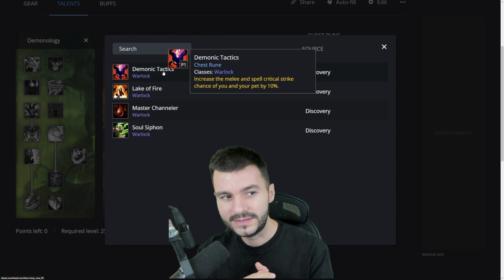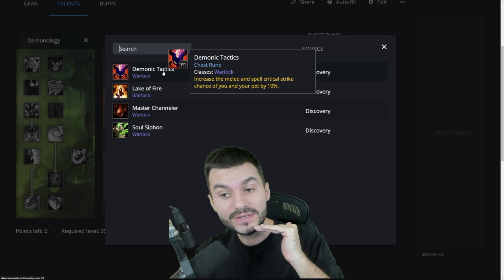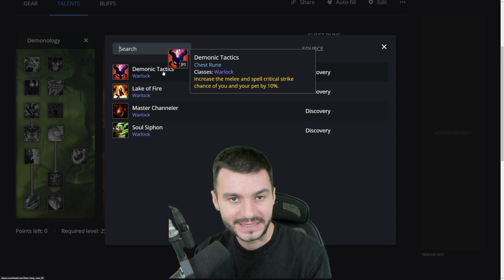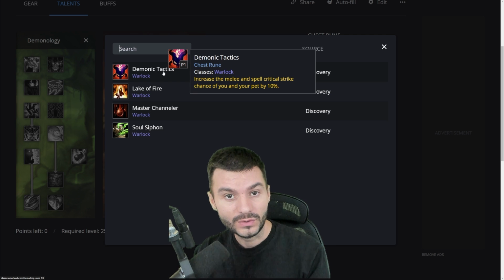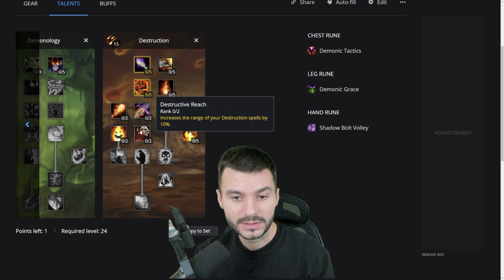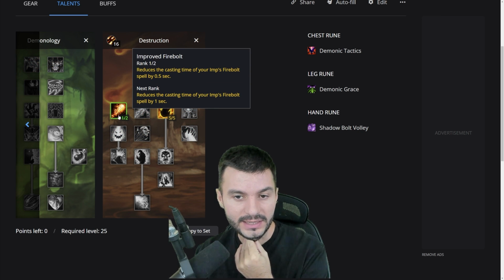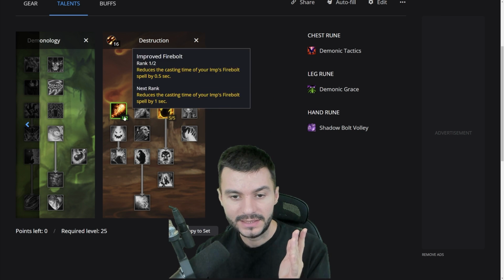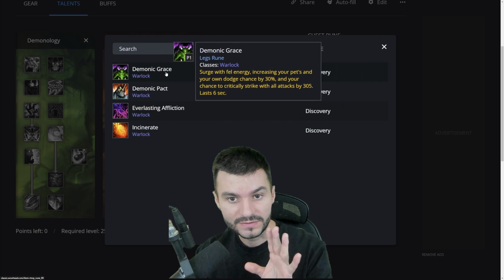To see how crazy this spec is, the first rune is going to be called Demonic Tactics, which increases the melee and spell critical strike chance of you and your pet by 10%. Keep in mind, the melee and spell critical strike of you and your pet. So I guess this Demonic Tactics would make sense with Improved Firebolt, as the Imp will crit a lot as well. But all 3 of them are viable. I mean, they're situational. The second rune, we have 10% chance from there.